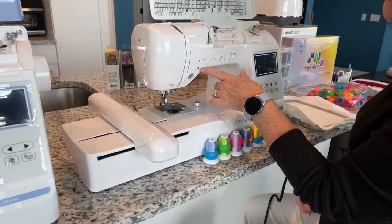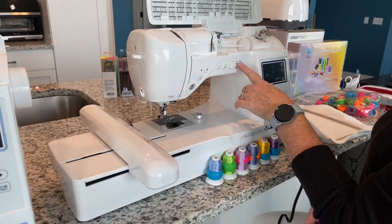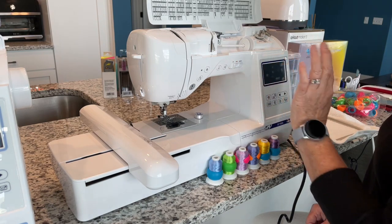This looks like probably for sewing, it's a reverse. That's the ejection button, it throws you out of the room. And then this, I'm not sure what this does here, but we'll figure it out.